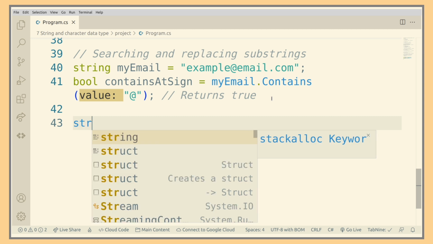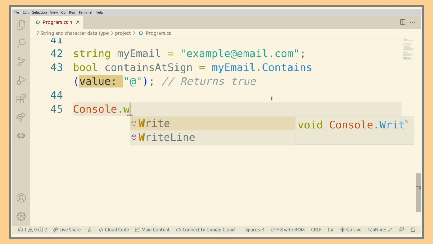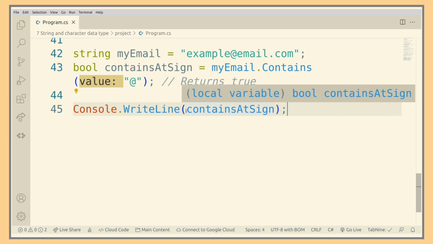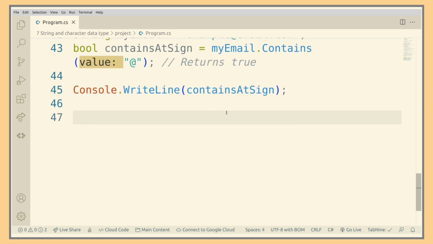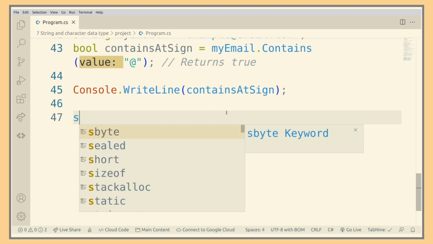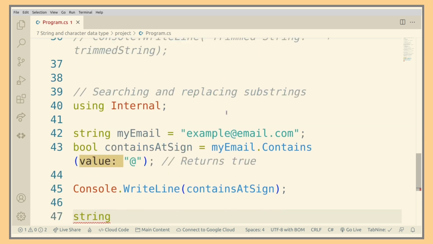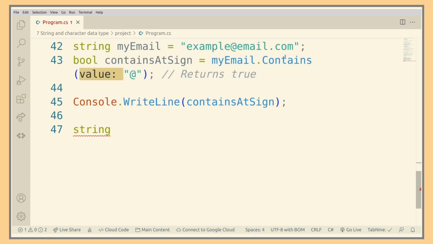Next, we should print this one, so it will print whether it is present or not. Next we can create a string if we want to replace some substring in our main string.